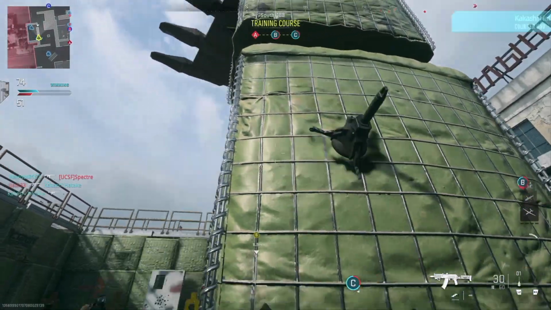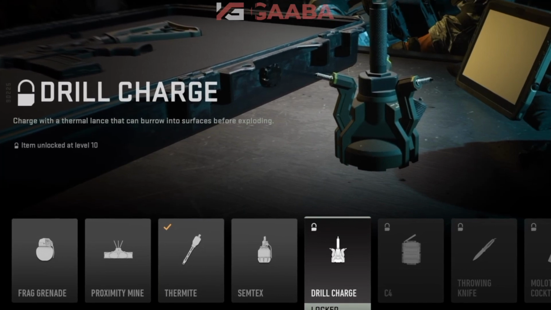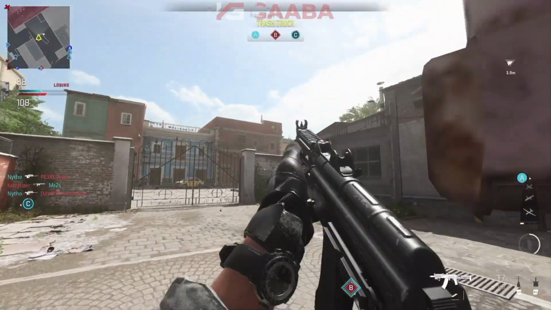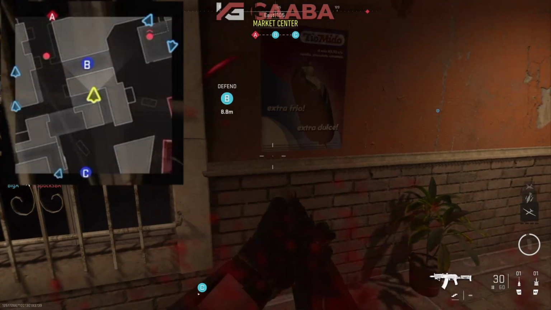We know Call of Duty fans love a glory hole, and this little thing burrows its way through walls. The drill charge, a brand new piece of equipment that you can throw against a wall and pretty much shoot your load through it. It's pretty impressive. Here it is against the B flag on domination.